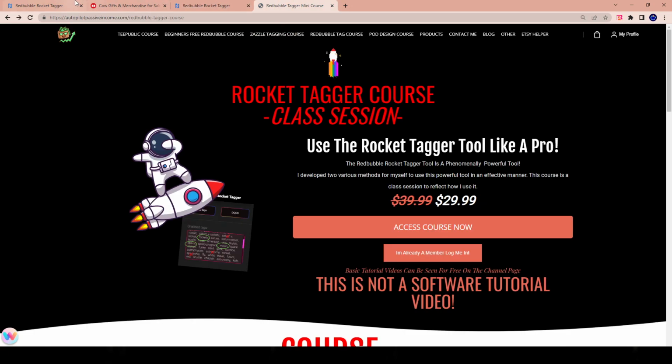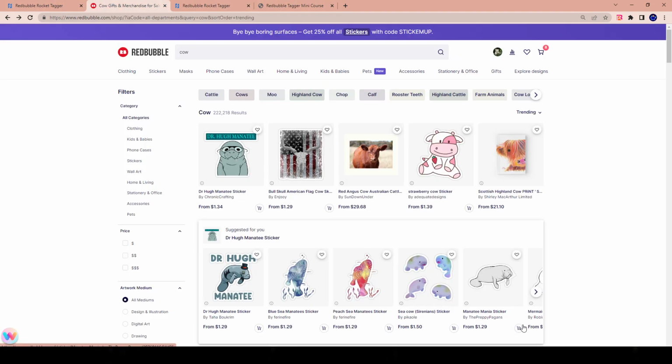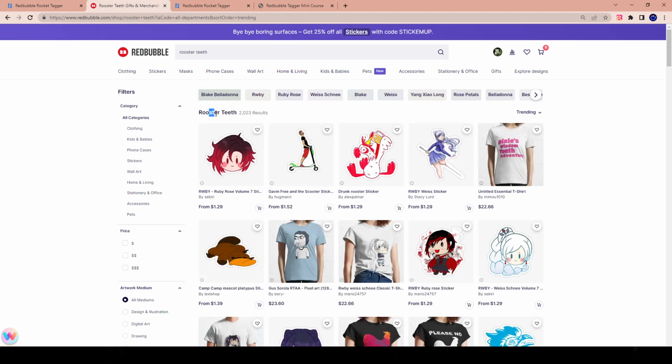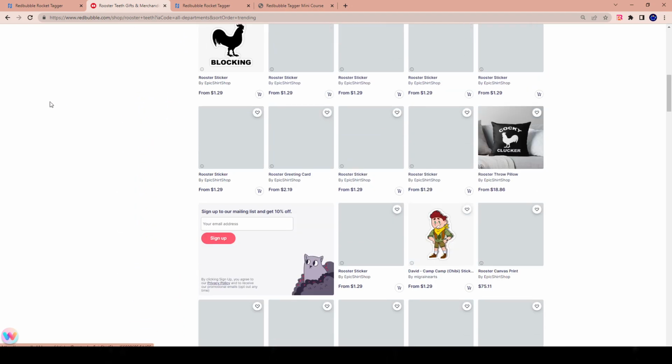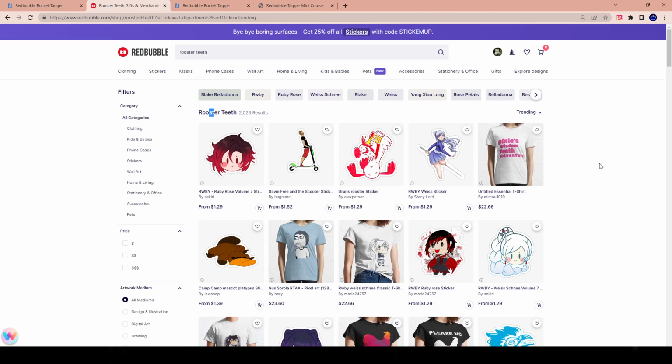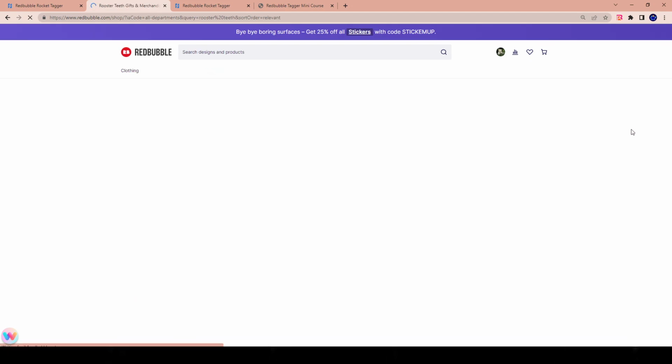But basically, what the tool does, and I'll explain how I've been using this, is when you perform a search for a certain keyword, it could be anything, it could be this keyword, for example, rooster teeth, it will analyze all the different designs and all the different keywords. And based on that data, it will say there are certain keywords that are deemed relevant to the category, whether trending, newest, best-selling, most relevant. And there are certain keywords that aren't.